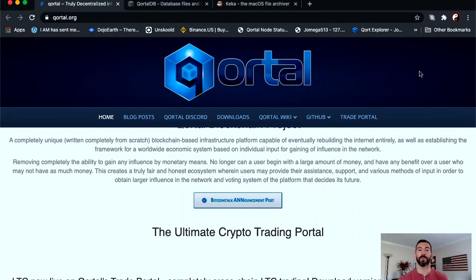What you can see in front of me here is my Mac computer. I'll do a few videos today. We're just going to look at how to do this on a Mac computer, but more or less the steps are the same for a Windows computer or for a Linux machine as well.